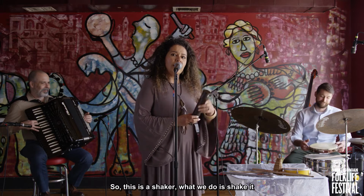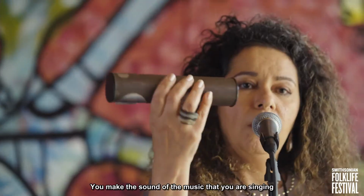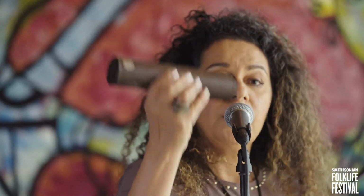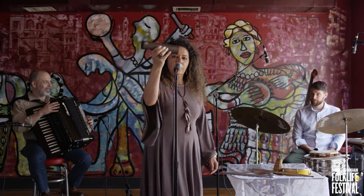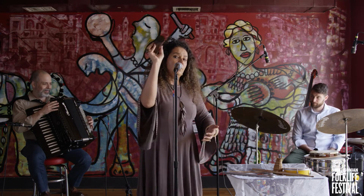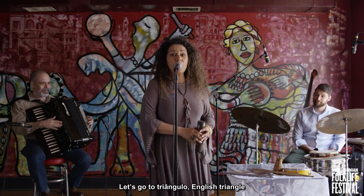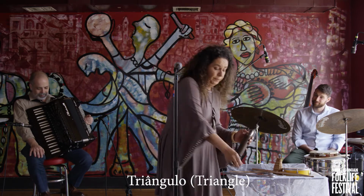So this is a shaker. What we do with the shaker, you make the sound of the music that you are singing. The rhythm. Like a shakeria, for example, which is not Brazilian, but can work well, too. Let's go to the triangulo, in English, triangle.